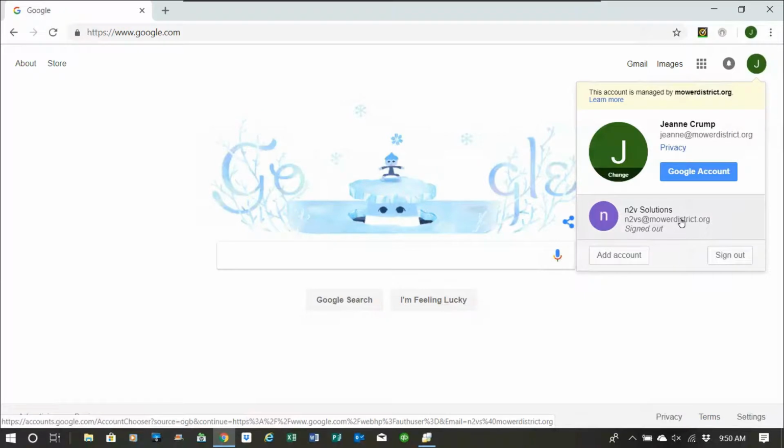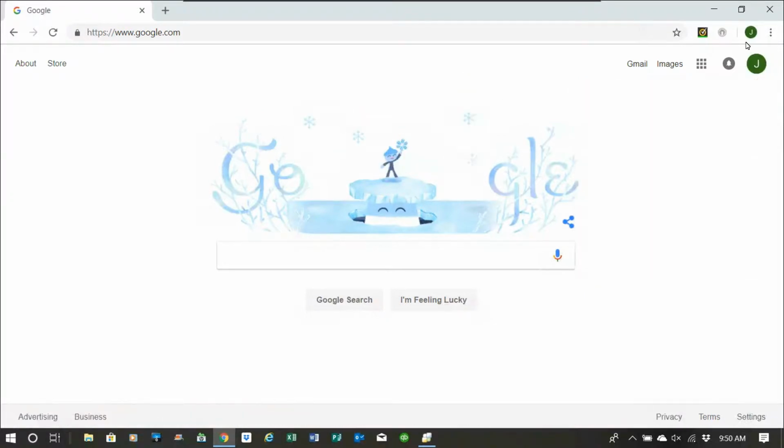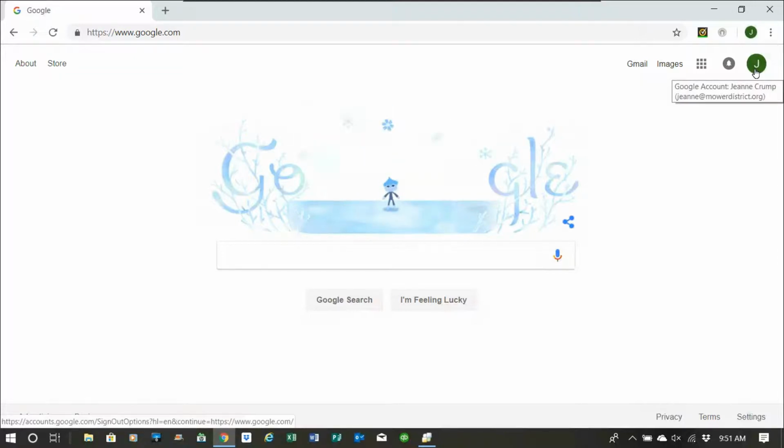The moment you sign in as a new user, your sync option up here is going to sign itself out. So if you ever see this as needing to be signed in, go ahead and do that if you're on your account, because that just needs to reconnect to keep that sync active. And it's going to disconnect if anybody else is using the computer so that you are still secure and safe.